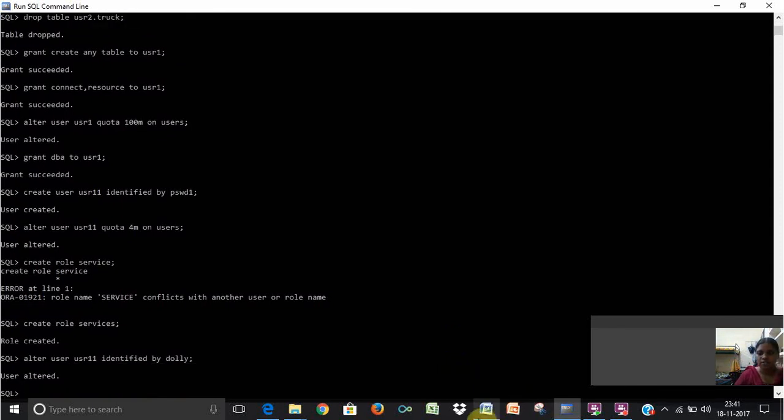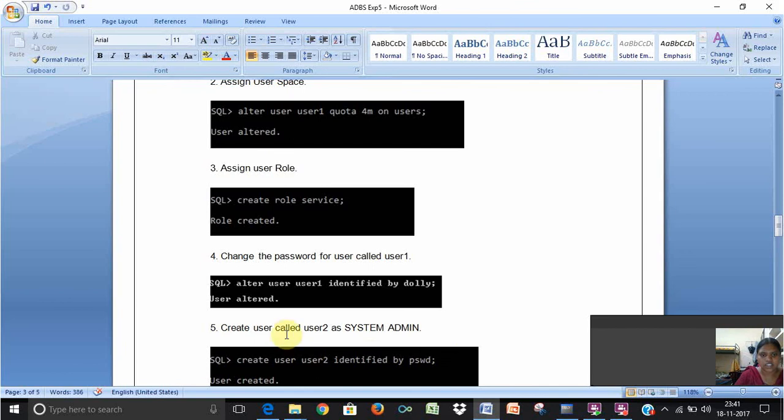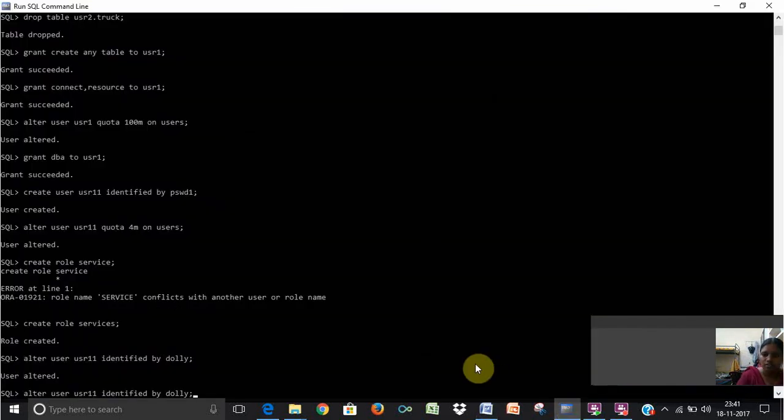So coming to the next question, that is the fifth. Create a user called user2 as system admin. We should create it as system admin. First we should create user2. For creating a user, there is a command CREATE USER username IDENTIFIED BY password. So this is the command.